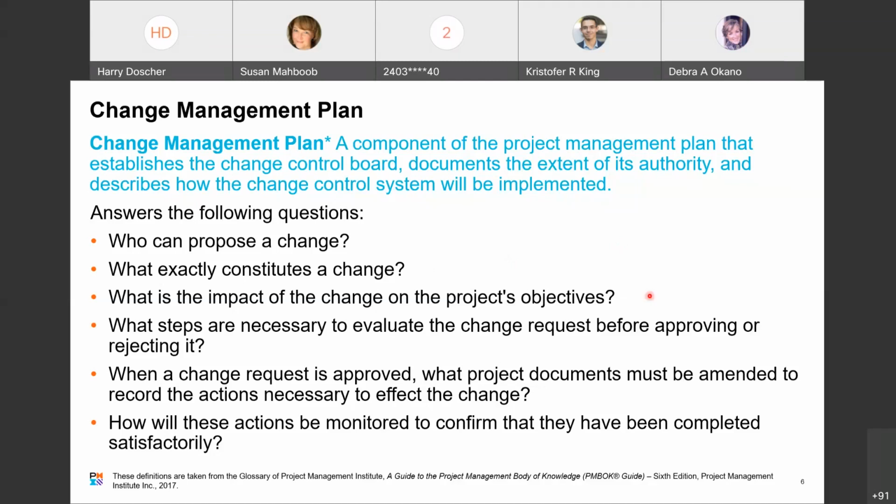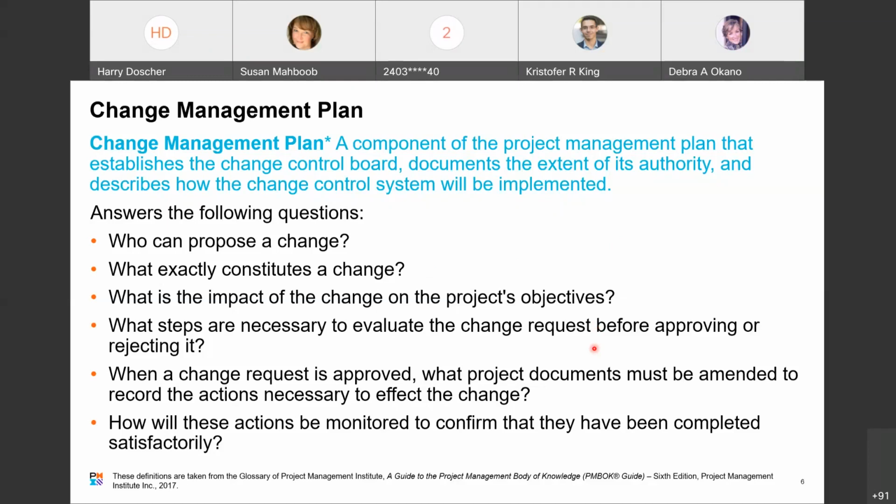Okay. Need to determine what the impact is of that change on the project's objectives. Does it change any of the objectives? Does it delay things? Exactly how does it impact the project itself? And then what steps are necessary to evaluate the change request before approving or rejecting it? Do you have to have a mock-up made?